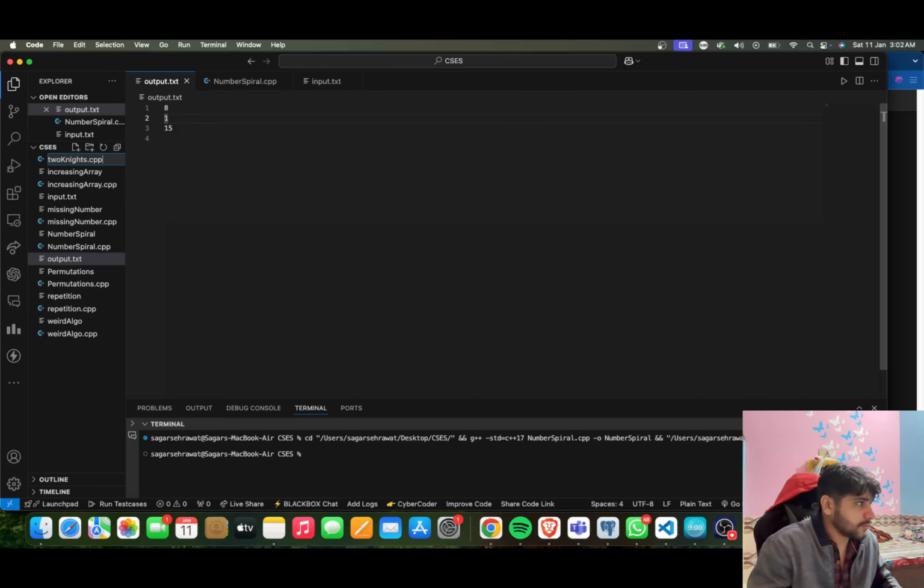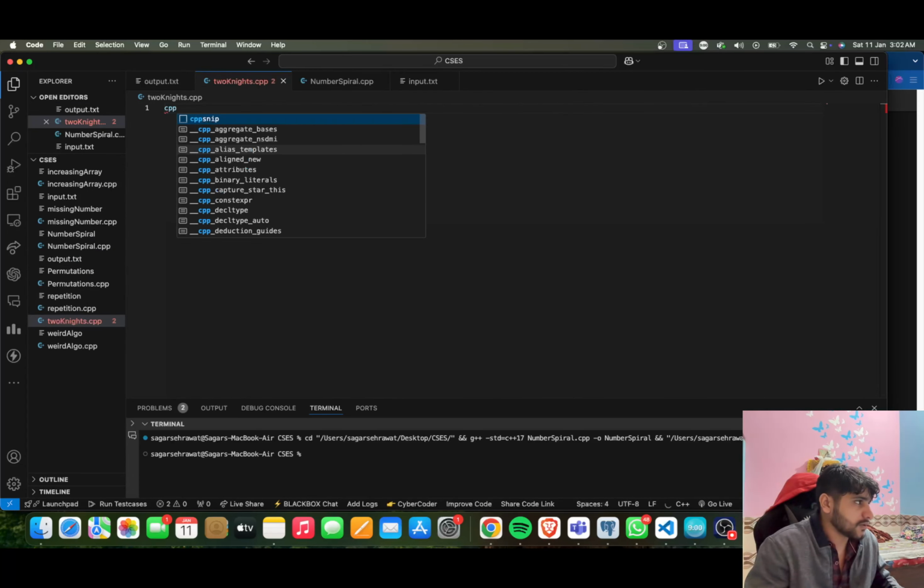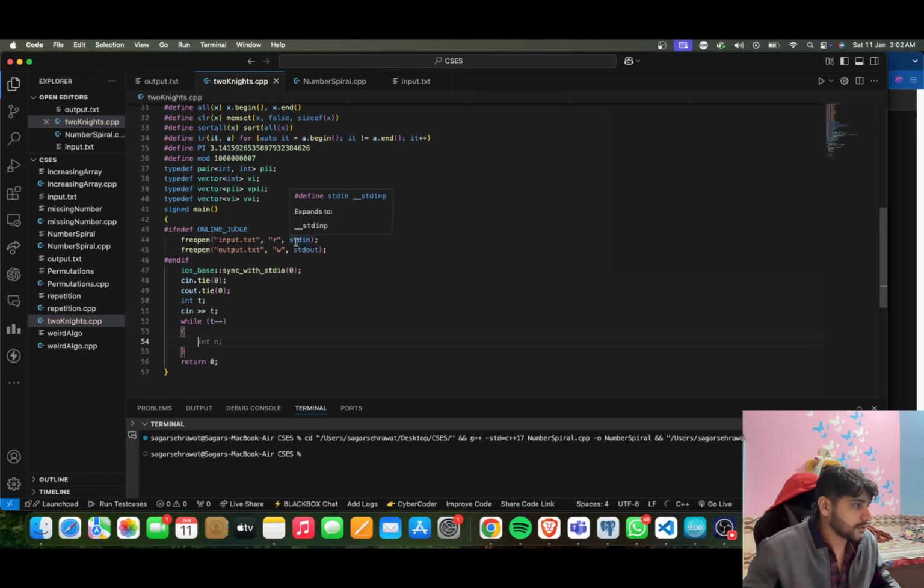Two knights, C++ snippet. Okay, now we are given a number, int n. We have to start from 1, right?